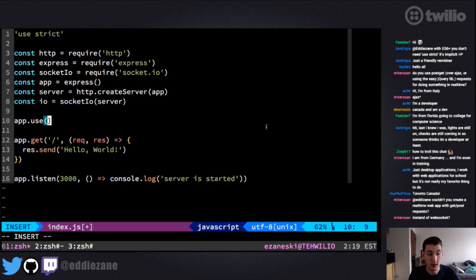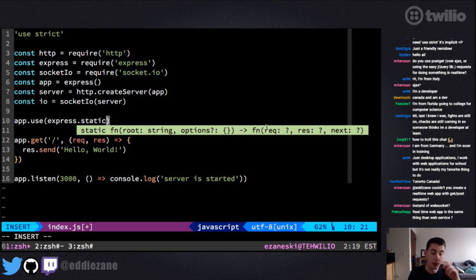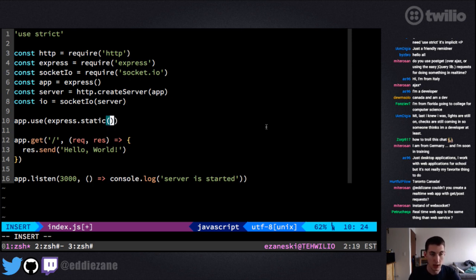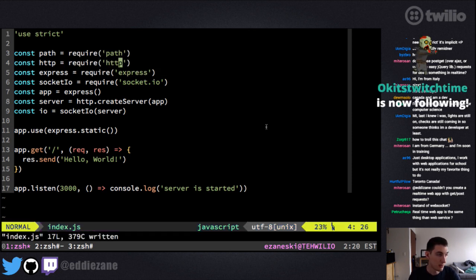So this is going to be the static middleware. And this will just serve some static files, so things that aren't going to change, like our HTML page. So we'll do that in a second. And then we should also grab path, which is a library to do different things with file systems.